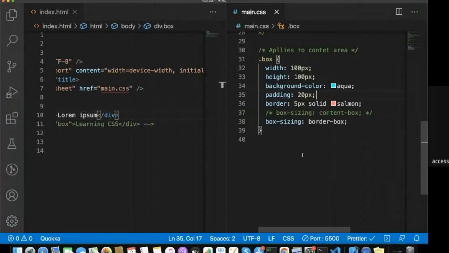When we want to design something, we want it to pass width and height by ourselves. We don't want to depend on external factors, right? So that is the reason. What I'm saying is, always use box sizing as a border box.